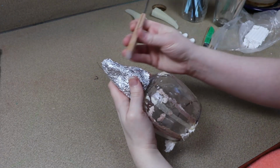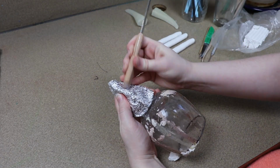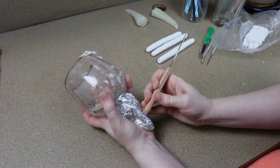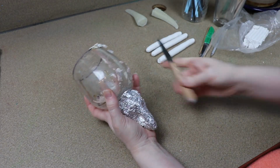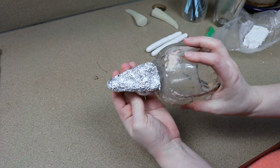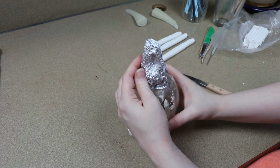Anyways, let's get started. Okay, so this piece is going to be a real challenge. We have a bunch of clay pieces to make and a ton of sewing because I want to try and get as many bone details into this dragon as possible. So I'm going to start on our skull first.